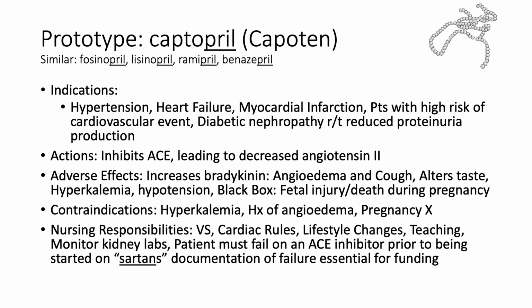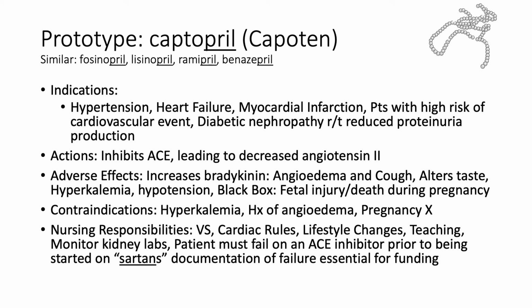Now, can they cause hypotension if given in higher doses? Sure. There is also a black box warning for ACE inhibitors and also ARBs, that is coming up in the discussion on the next slide, for fetal injury and death during pregnancy. So ACE inhibitors and ARBs are not used during pregnancy.